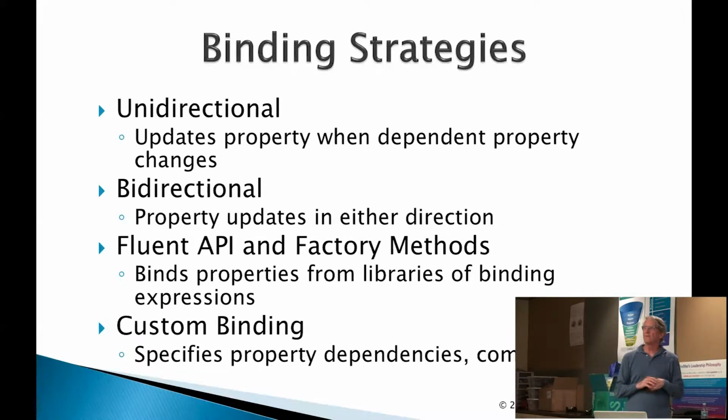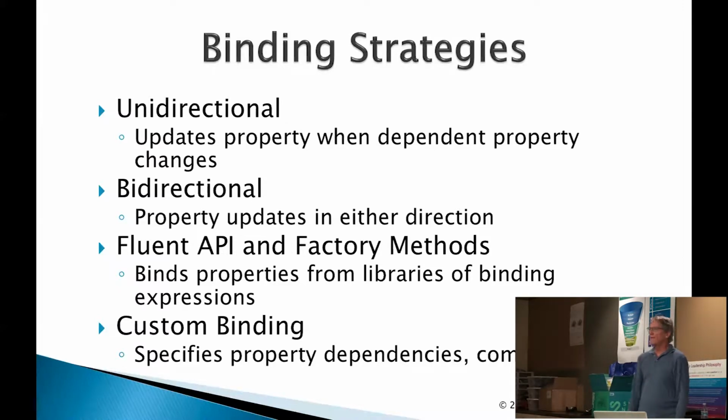Now, what they did in JavaFX that makes it very nice for a UI developer is they give you a whole bunch of libraries of predefined binding expressions. There are actually two libraries available to you as a developer in JavaFX, the Fluent API and the factory methods. And these are libraries of predefined binding expressions which JavaFX developers can use to implement their UIs. We'll show you some examples of those coming up. The reason these are convenient is they do a lot of things that UI developers have to worry about, which is conversions, calculations, conditionals, and even formatting.